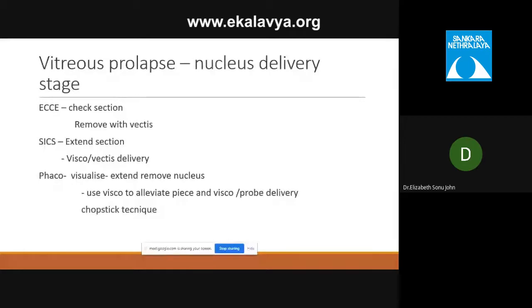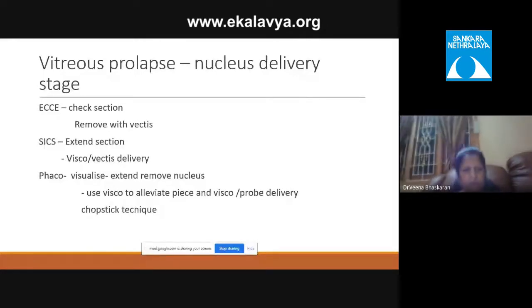Would Vivian ma'am or VTS just want to say anything in phaco nucleus? No, I don't understand. What was your question? No, ma'am, nucleus removal. Anything you want to add, ma'am? Nucleus removal, if there's a vitreous.